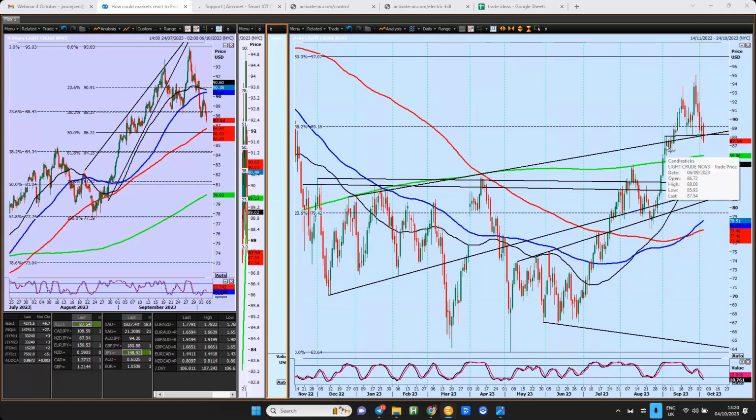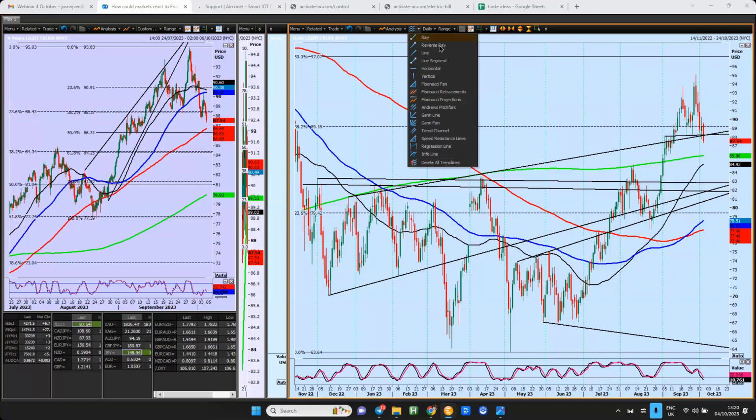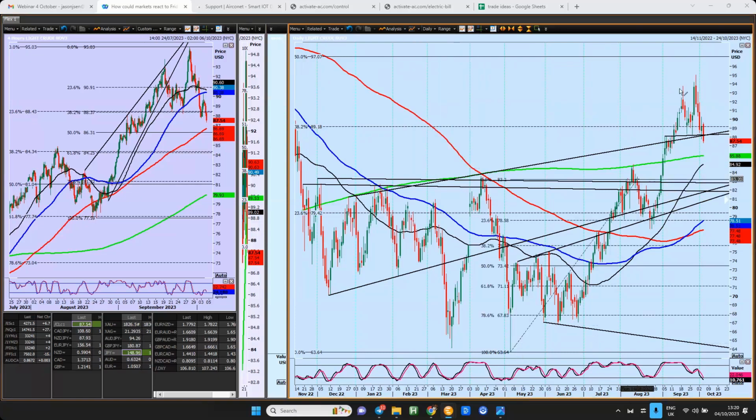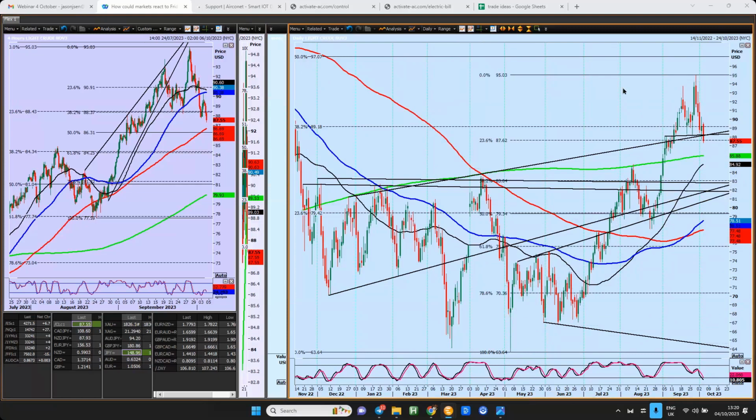Okay, so oil is having a bit of a correction to the downside. I'm again going to rely on my fibs there. Okay, so we are hitting 86.62. That's a 23.6% fib. It's a bit tricky. There's nothing else there telling me that crude is going to hold this support level. I need to see something else. I need to see some sort of trend line. We're not even that oversold on the daily chart. Well, there is a slight divergence on the 4-hour chart. I'll have a look at that in more detail now. But there really isn't anything else telling me.